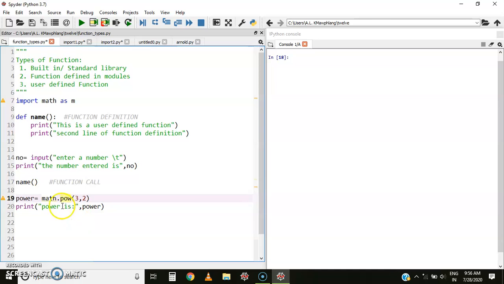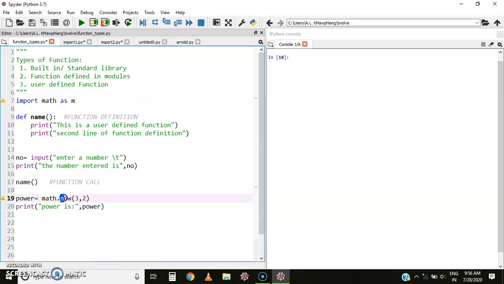If it were just POW, then my interpreter might take it as a user-defined function. But because I've included some extra thing along with POW, the interpreter knows that this is not a user-defined function. So it will include this in the second category, which is the function defined in modules.